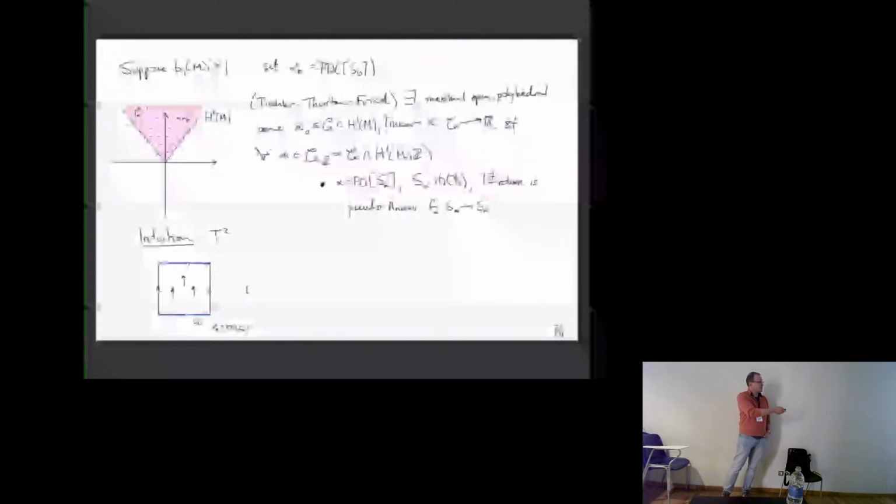But in our case, though, the first return map is a pseudo-Anosov. Why? Because the surface being transverse to the flow means it's also transverse to this two-dimensional singular foliation on the 3-manifold. And so when you flow and you return to yourself, that foliation on the surface is invariant. And that gives you your stable and unstable foliations on the surface.